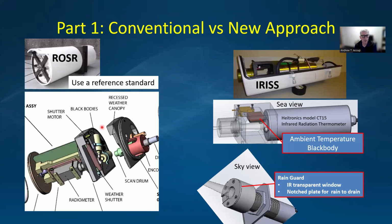On the left is the Rosser, which is a conventional instrument. We use a Rosser here as a reference standard. It has a radiometer and two internal black bodies and a scan mirror. The IRIS design is to use a comparable radiometer with a baffle block on the front here and a simple flat plate black body with a precision thermistor embedded in it. And that's attached to an actuator. So the black body rotates down in front of the radiometer periodically to do the offset calibration.